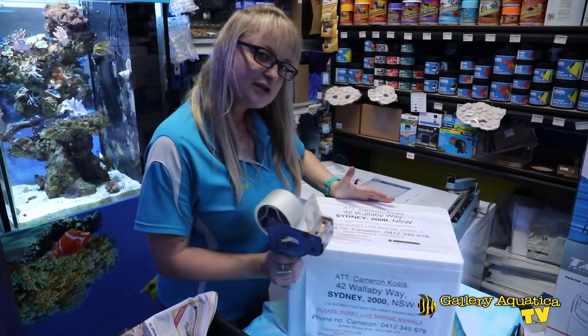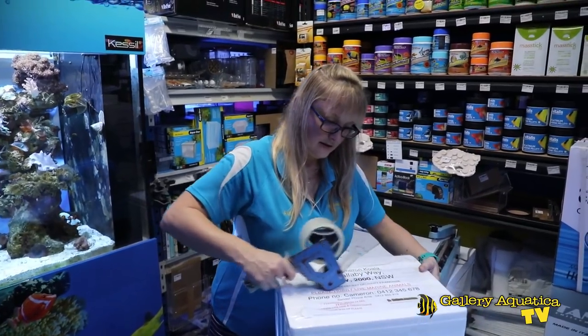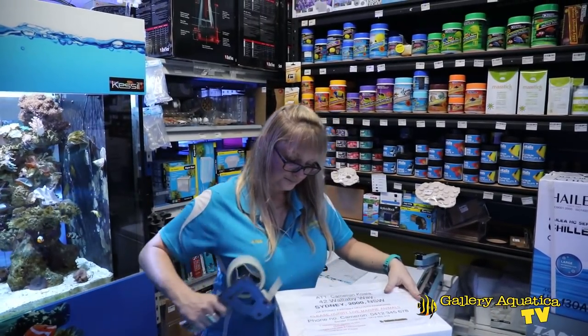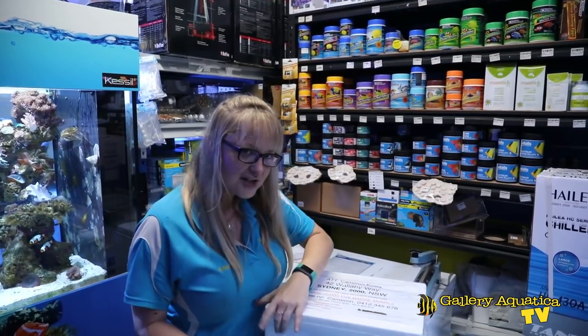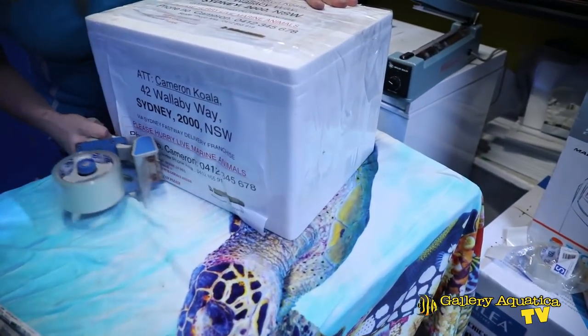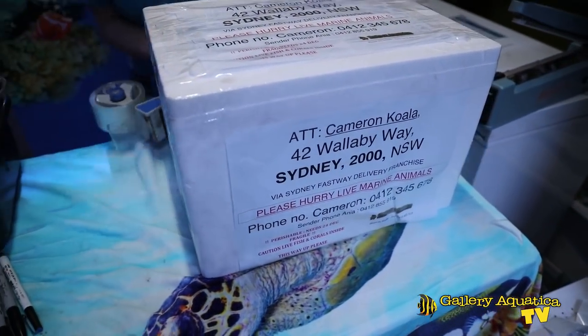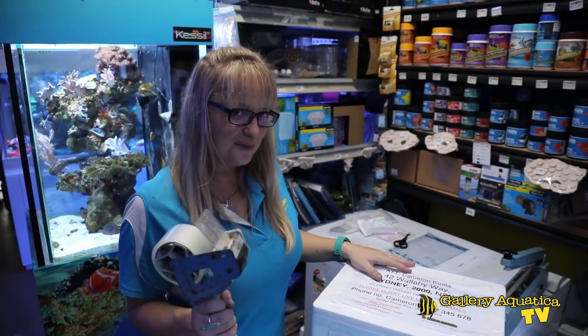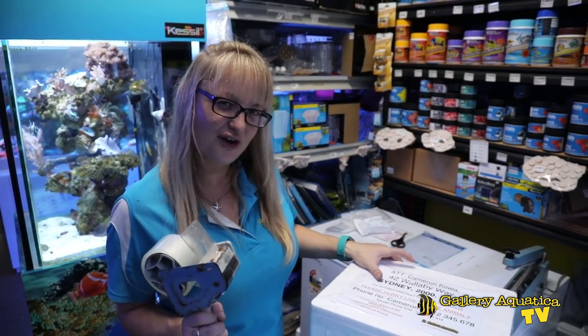Also, if it gets left in the rain, any labeling you have done will be protected. I like to do this extra step around the base in case it gets dropped or kicked. There can never be enough tape when it comes to healthy coral on the other end.